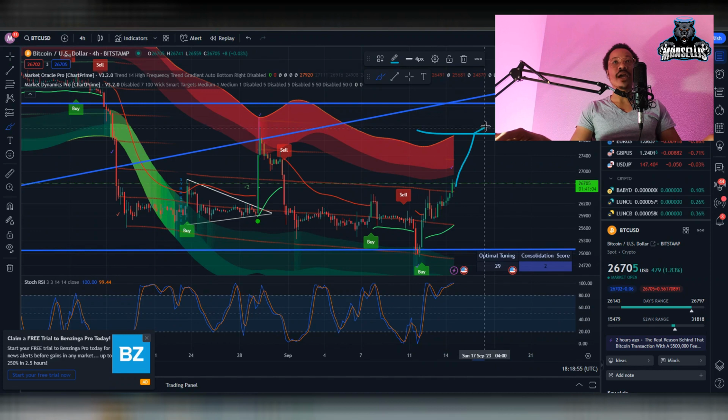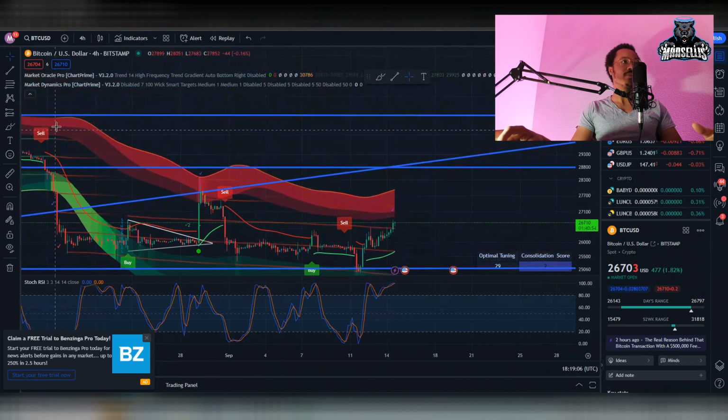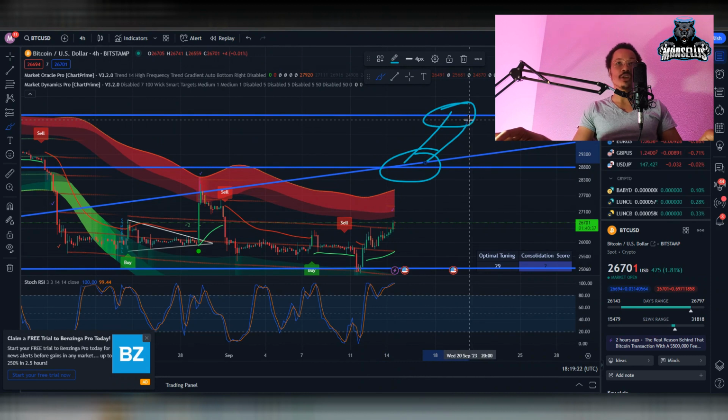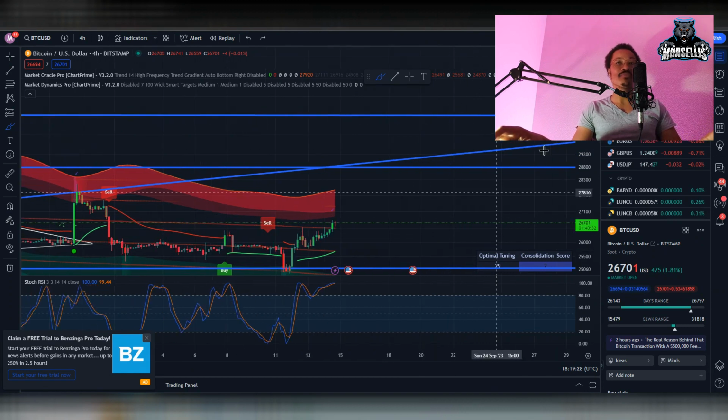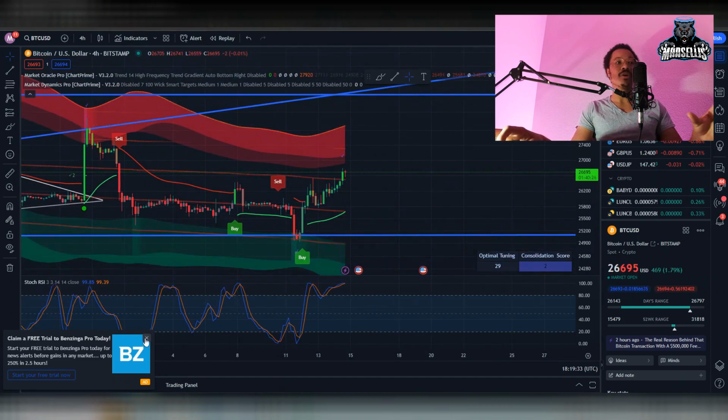Now, if we can actually break past 29K, 29.5, 29.6K, we can get back above that trend line and stay above the trend line, then we're bullish. If we cannot get above that trend line and shortly after that, getting back above this 31K resistance, then we're bearish, right? If we cannot get back above this 28.9K trend line and then almost immediately get above the 31K resistance, if we can't do that, then we're bearish, right? So we have to be able to do that inside of Bitcoin in order to be bullish. If we cannot, we are bearish.